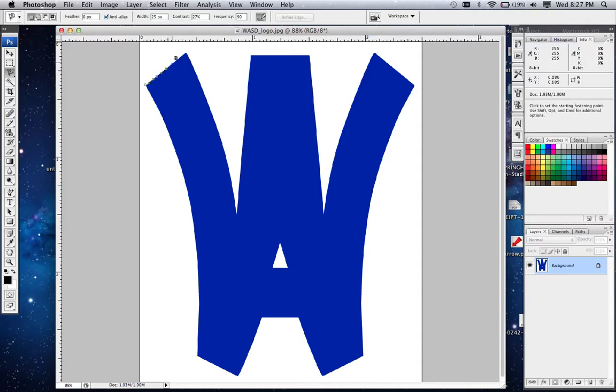And I'm going to drag myself right along the edge of this WA. And again, the higher the frequency number, the more of these little dots are going to be created along this path, and the more accurate the path should become. So I'm dragging along here, and even though I go off of the path slightly, what it's doing is pulling it back to the path because of the width which I've set up at the top toolbar as well. So if you drift further away from the line, or you're having difficulty staying close to the line, you can increase that width and it will pull it back a little bit further.